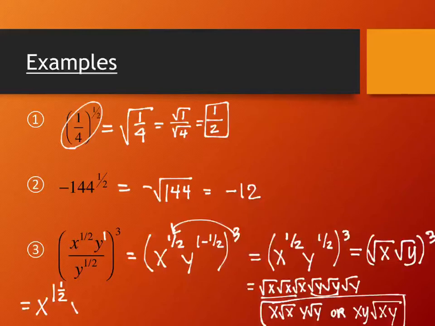And I would have the same thing for y, yeah? 1 1/2. Well, what does 1 1/2 mean? Well, it means you have one of them, and then you have a half of them, right? I have one pizza, and I have another half of a pizza. Well, one whole pizza is just x. And then that half part means I have the square root of x. One whole y means I have y, and then the half y means I have a square root of y. And I get to it this way. So a mixed numbers approach is actually very friendly if I do it on this particular problem.